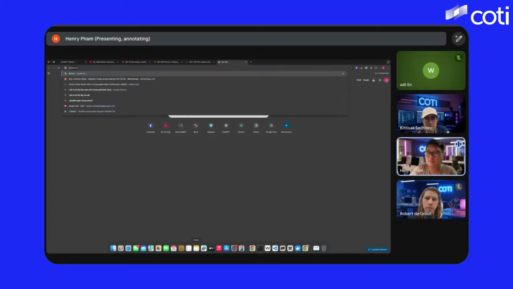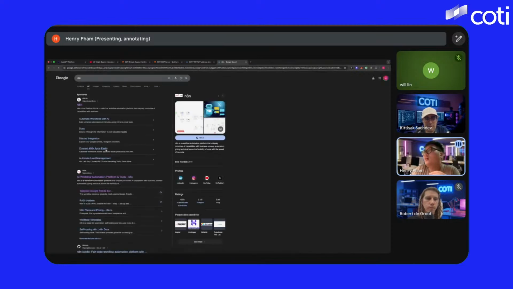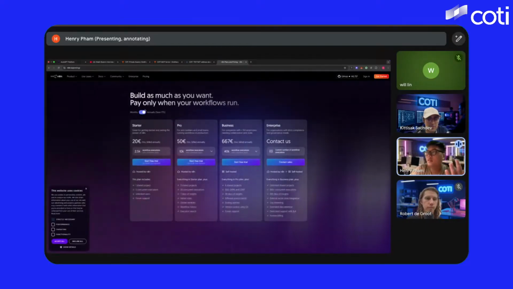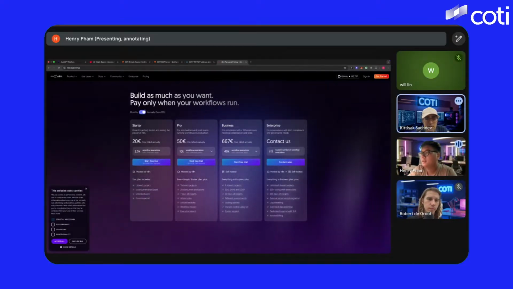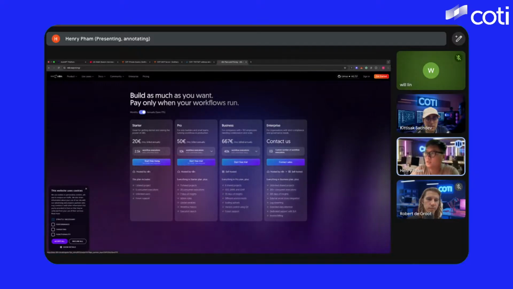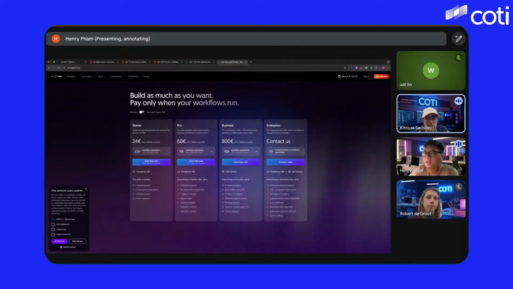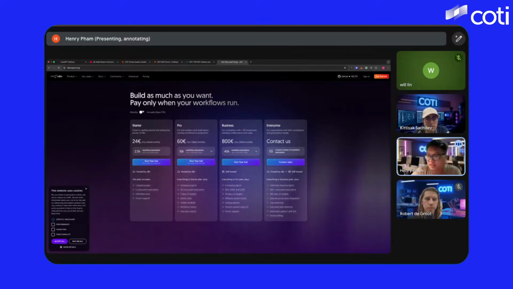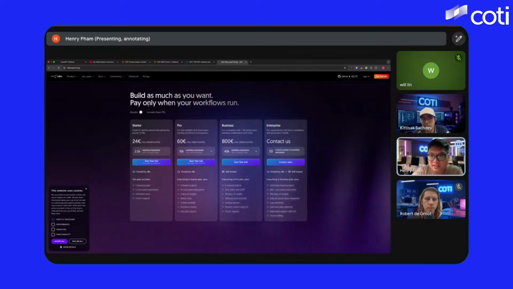I don't know the pricing, but you have to pay 20 euros, and you have to pay first and start a free trial. But with Make.com, I don't quite remember the quota, but you can use it for free.